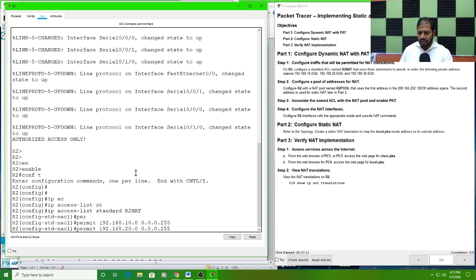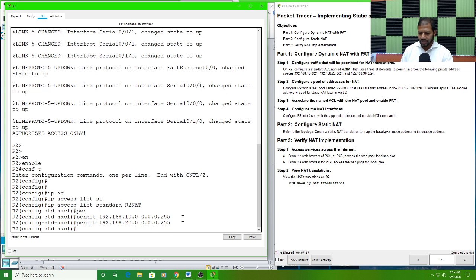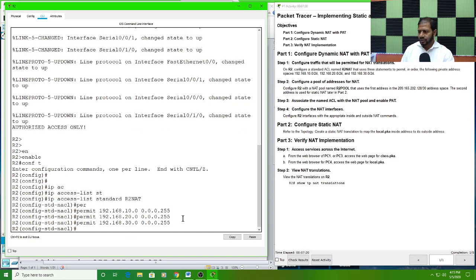Or, if you have difficulty with that, you can simply type it exactly this way, 20.0, enter. Next one would be 30.0. Again, with my left arrow key I keep on going, never use the mouse, use the left arrow key on the keyboard, 30.0. Okay, so these 3 statements I have created. So my access list is now created. Fine. So I have done my step number 1.